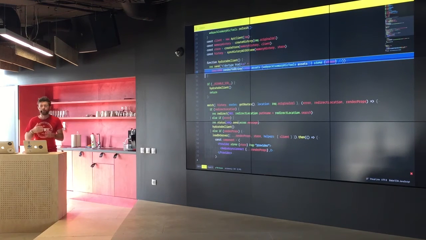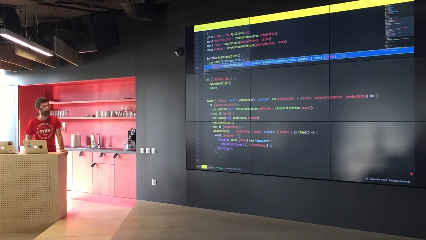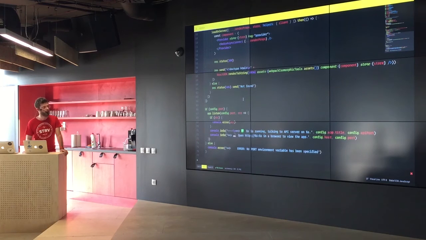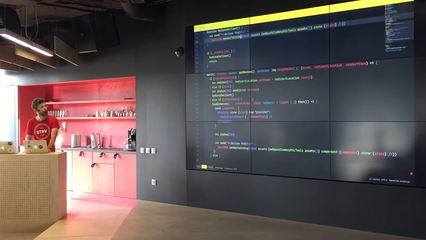Then you can approach server-side rendering in a different way, with different packages and so on. But this is definitely the most important piece of our code. So if there are no questions, I can go ahead. Okay, it seems okay.